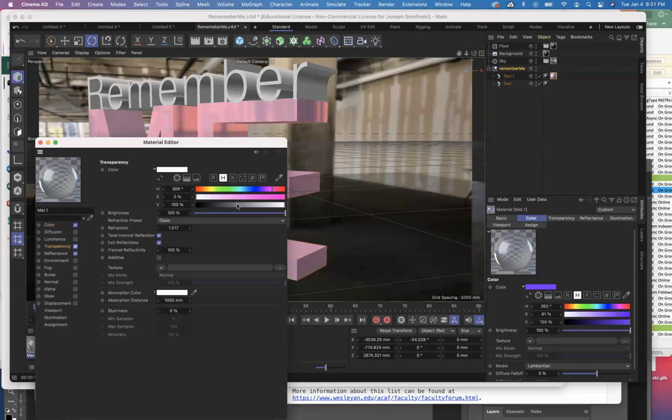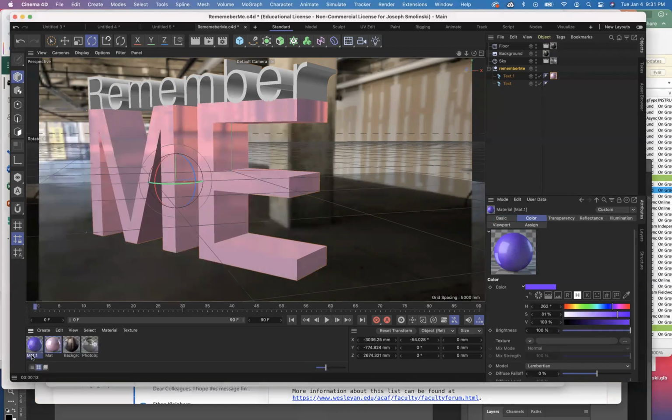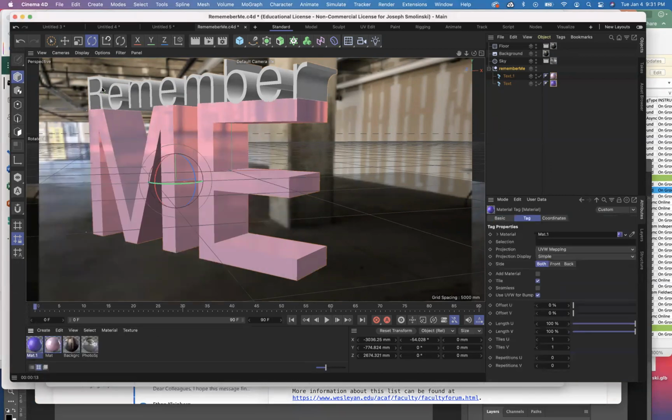It's going to give you this 100% transparent. I'm going to bring it down a little bit. It has refraction presets. You can have all kinds of different things. Let's try sapphire. Okay. You can just experiment with this. A lot of this is just pushing buttons and seeing what happens. All right, let's do a remember with that purple. We'll see what this looks like. Okay. One super reflective, one more translucent.